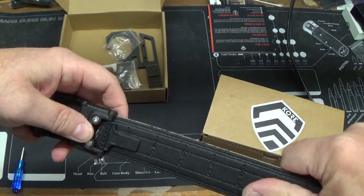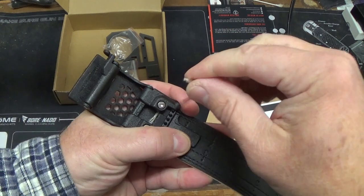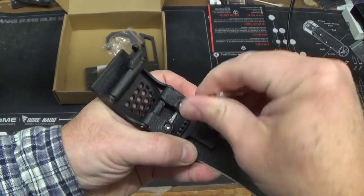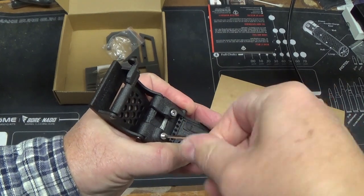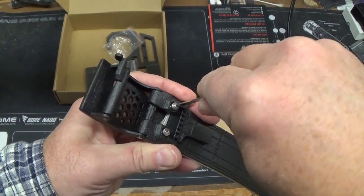One of the things they've done on their website, if you go and take a look, is they actually have more product now. They sent me a pair of range sunglasses so that you can wear those while you're sighting in and whatnot, going to the range, practicing and all. But I'm going to go ahead and use a much thicker screw.